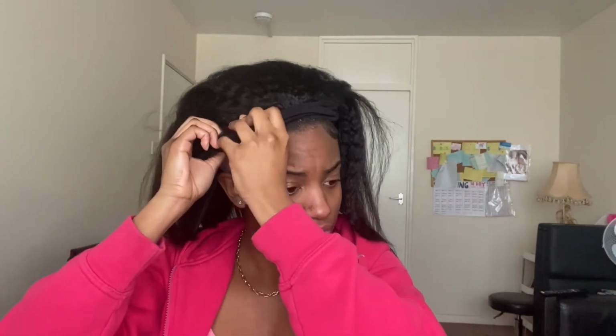So funny, right? So I'm gonna clip it not to my hair, but to the wig cap, because I don't want it manipulating my hair. I don't want no tugging, I don't want no tension. So I'm gonna open the clips. I'm gonna clip it here. So I'm clipping it to the wig cap, not actually my hair. Not even under the wig cap, I guess it's directly on the wig cap. So I'm clipping it. Then I'm gonna just pull it down.